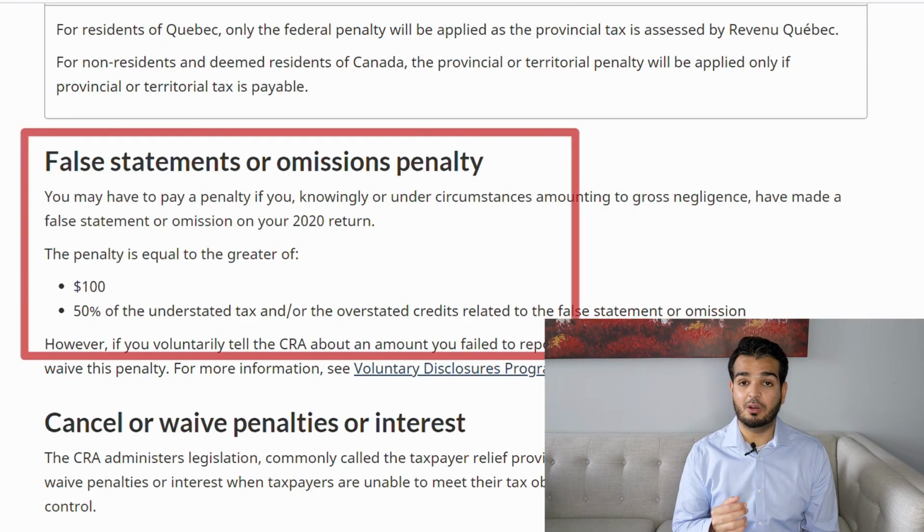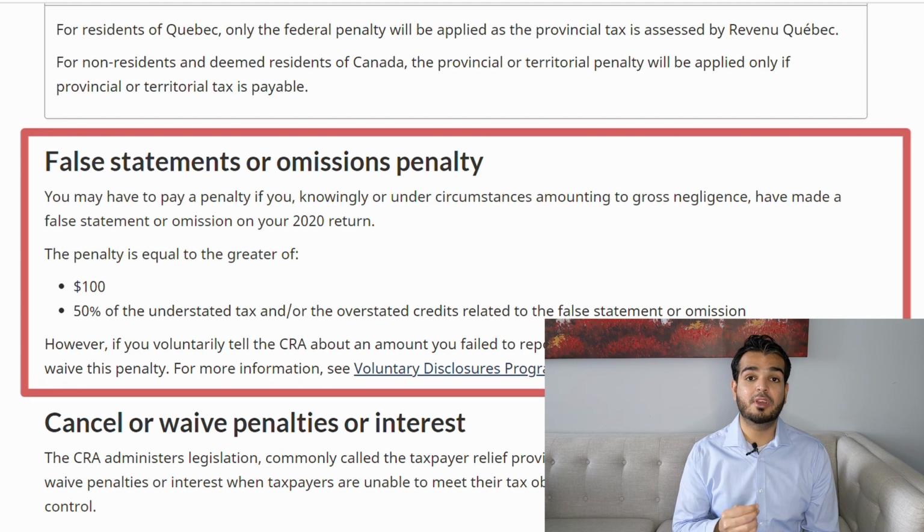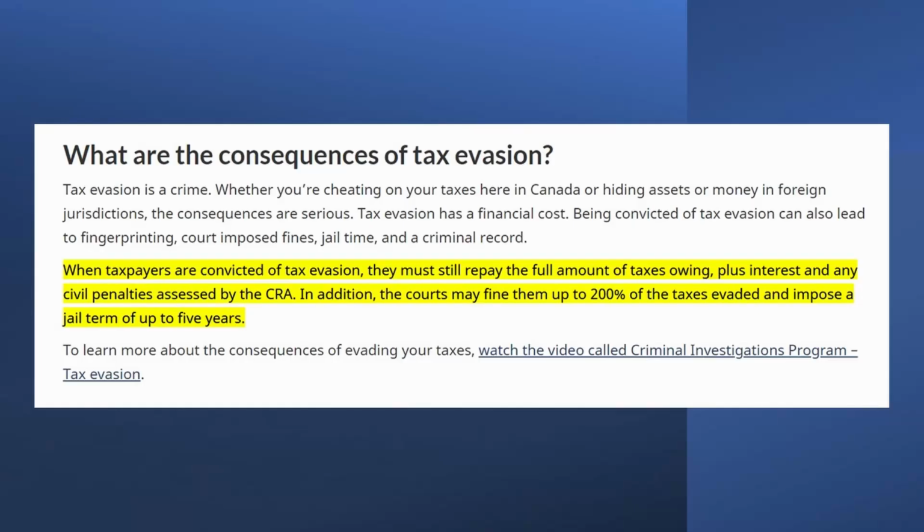The CRA enforces the tax law each year by performing several audits on both businesses and individuals. If the CRA finds you made an error in calculating or reporting your income taxes, you will be reassessed. And if the error was deliberate, you will be faced with penalties. If someone is found to be evading the tax law, they will be prosecuted by the Department of Justice for tax evasion or a criminal offense.